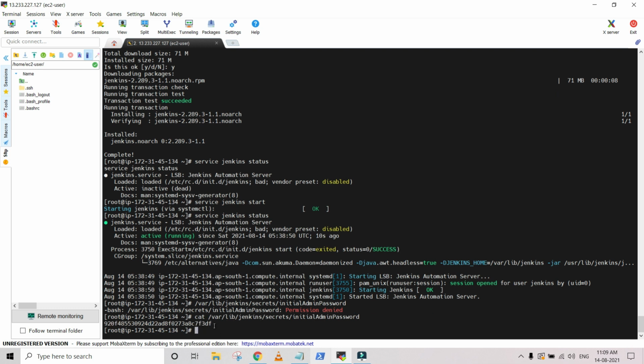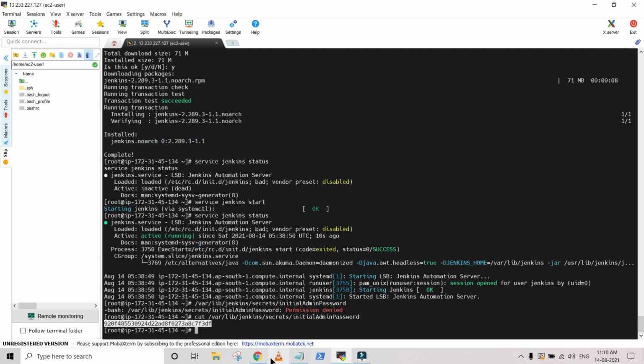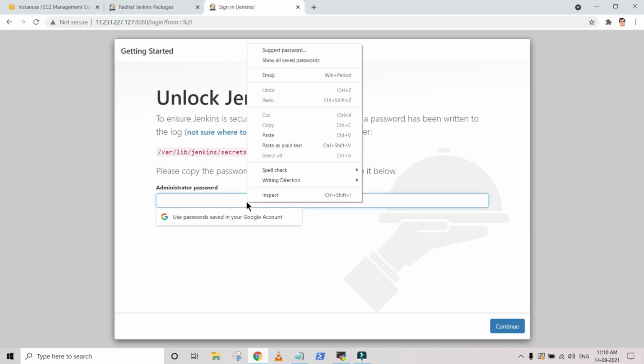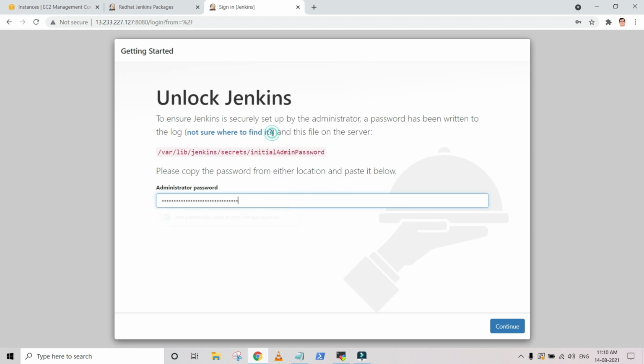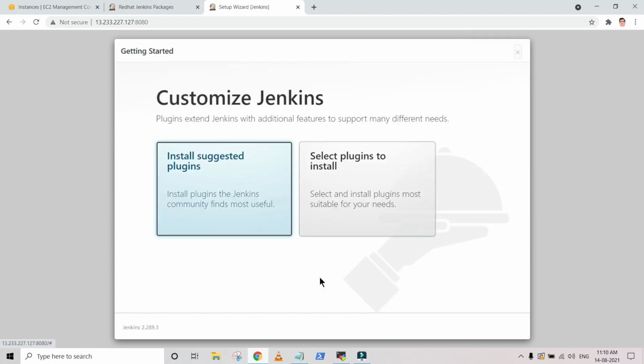Okay, so this is the password. Copy it, and here I am going to use it, and I will also show you how to change this admin password. When you run Jenkins for the first time, it asks you to install some plugins.